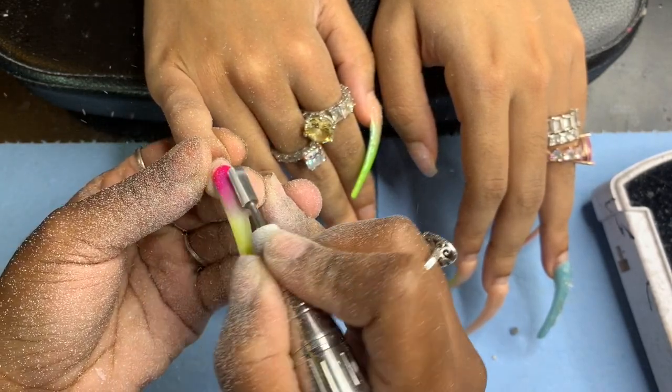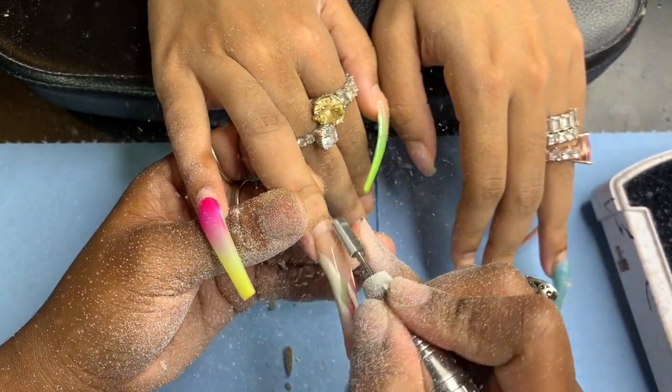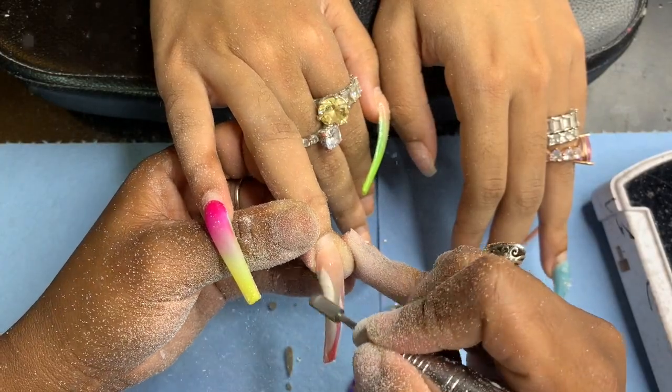If you are going to order this acrylic smoothing bit, please be careful when using it, because it's not supposed to touch the skin, nor is it supposed to touch the natural nail.